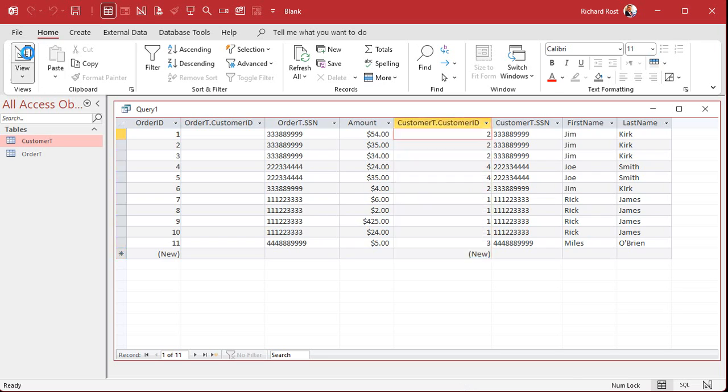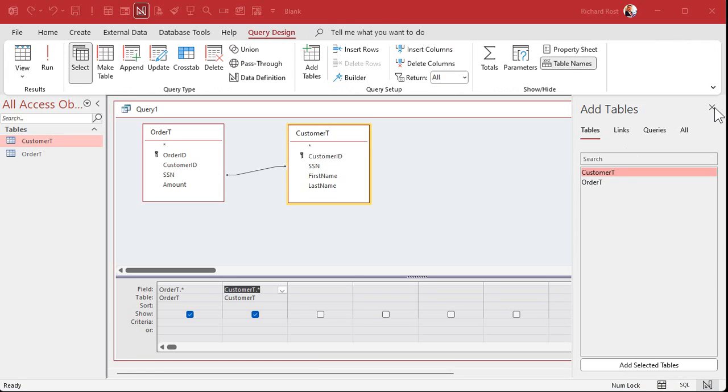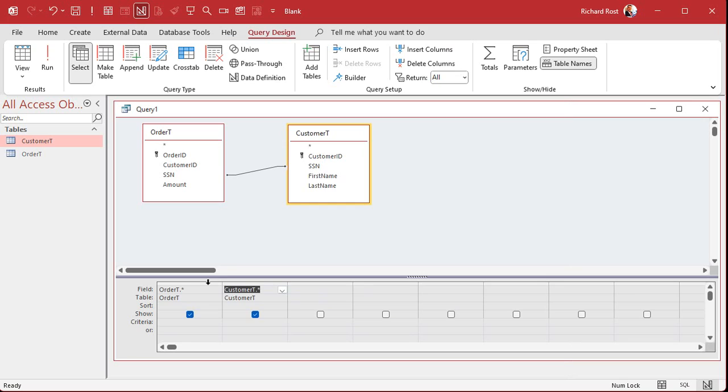So let's go back to design view. All right, we don't need this guy anymore. Get rid of this stuff. I do that just to take a look at it first before making it into an update query, because then I can make sure everything's lined up correctly. Okay, change the query to an update query. What field are we updating? We're updating the customer ID over here. So bring that guy down. That's the field we're updating.